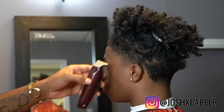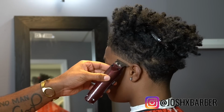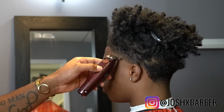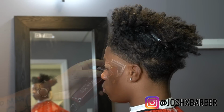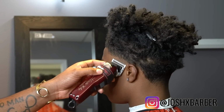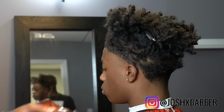Right here, we're going to start off with our first guideline, which is the bald line. And we're going to be using the Cordless Detailer a lot to set this line in. Right here, I grab my Wahl Magic clips all the way open, going up about ½ inch, setting my next guideline.